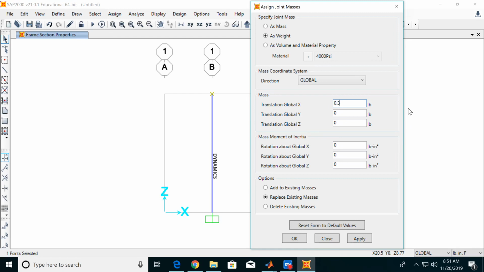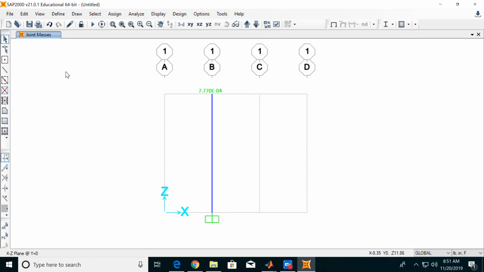And then one good tip to do is in the options on the bottom, just click Replace Existing Masses, just in case you go through and edit these. You don't want to have a ton of different masses in one point and you don't realize it. So just do it, Replace Existing Masses, hit Apply, and you should see a number pop up on the top of your acrylic piece and the grid point that you placed it at, and then click OK. So from here, we are ready to run our analysis. So just navigate to the top bar, click that Run Analysis button.